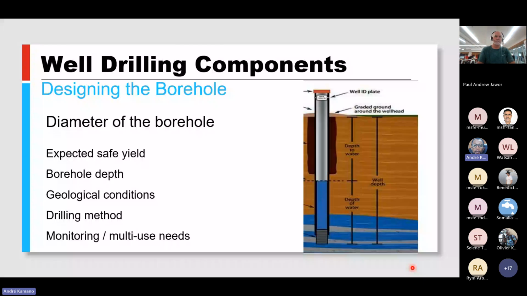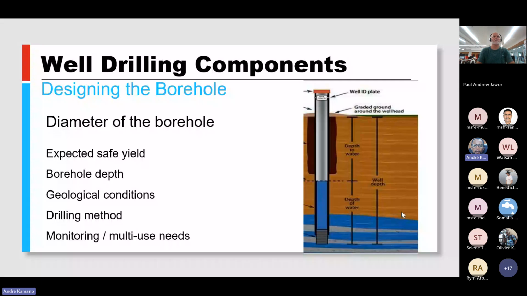Later on, we will also focus on the depth of the borehole. The deeper our borehole, the bigger our pump should be to be able to lift the water, because the deeper the borehole, the higher the total dynamic head should be. So the distance from taking the water inside the pump, up the borehole to the end service, should also be considered.